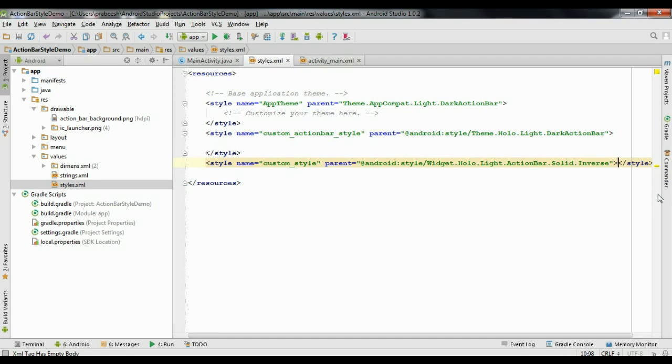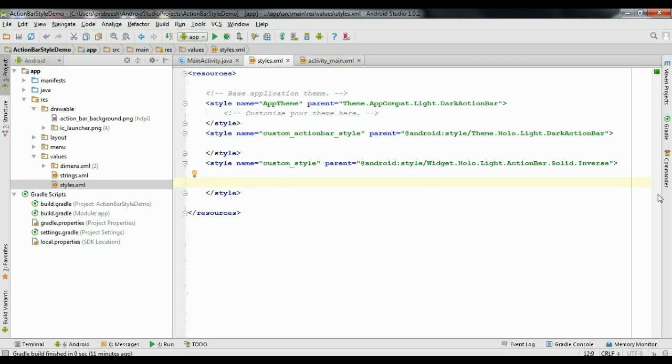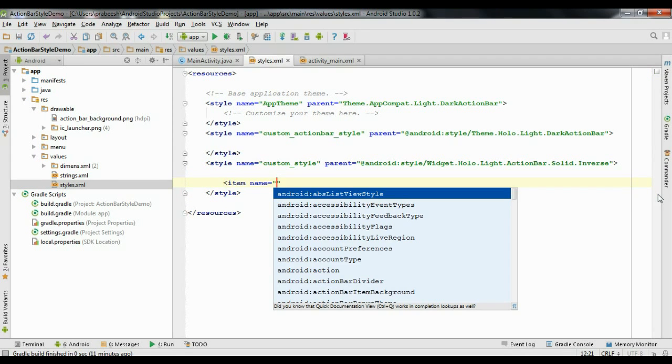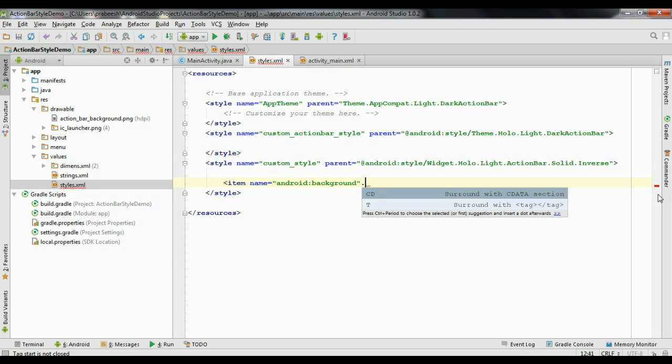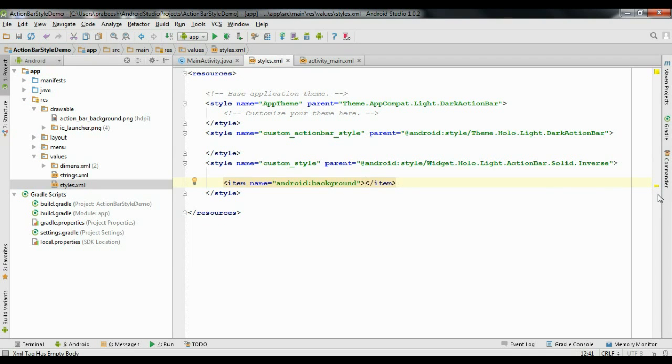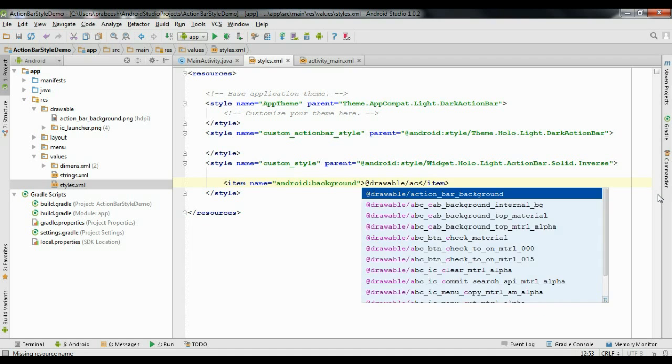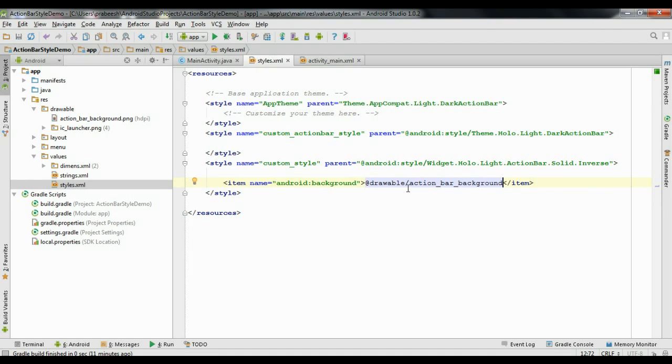Okay, so now on this style, I am going to add an item element and name it android:background. Now get the background image from the drawable folder. It is available in the drawable folder with the name actionbarbackground. Now go to the first style. Here you need to override the action bar style.